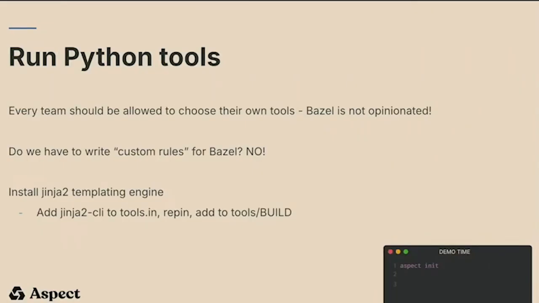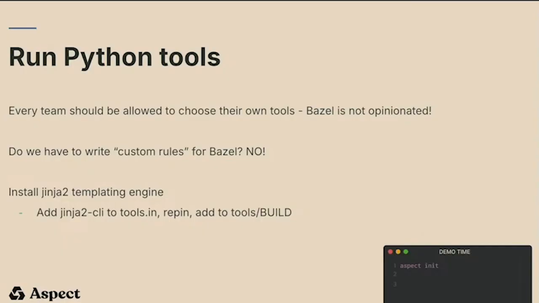So if you've read, there's a lot of great books about how to do monorepos and how to do development in a large organization. And one of the things they say is that you should not force teams to use standard tools, right? But we just said, oh, well, like Bazel's going to manage your monorepo. Maybe NX manages your monorepo. You want teams to have the ability to pick and choose what tools that thing is going to run. And of course, it's not opinionated about which tools you use, right? It can run any tools.